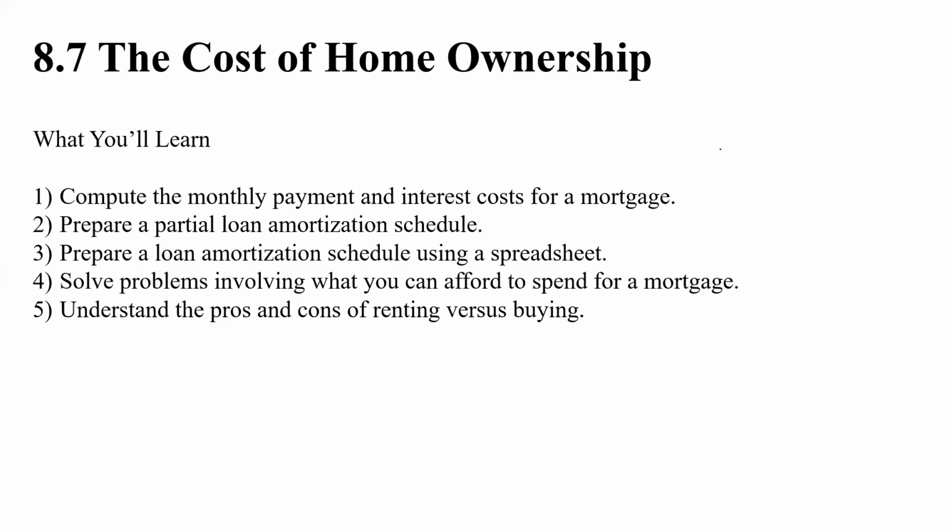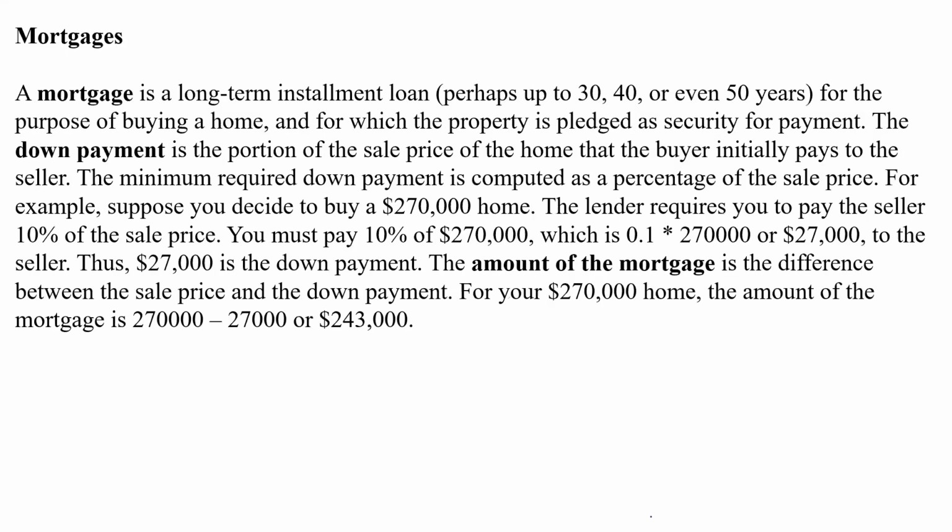All right, now we're into 8.7 on the cost of home ownership. What we're going to learn in this section is how to compute the monthly payment and interest costs for a mortgage, prepare a partial loan amortization schedule, prepare a loan amortization schedule using a spreadsheet, solve problems involving what you can afford to spend for a mortgage, and understand the pros and cons of renting versus buying.